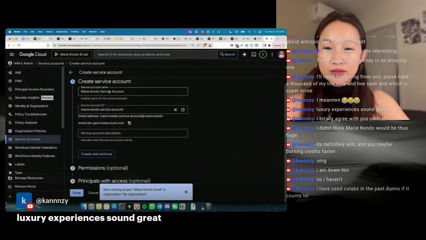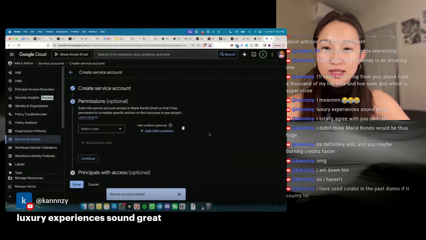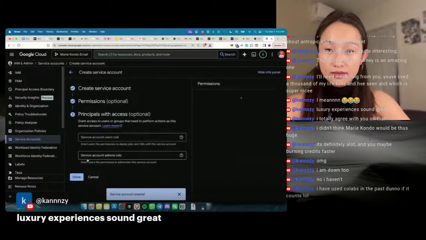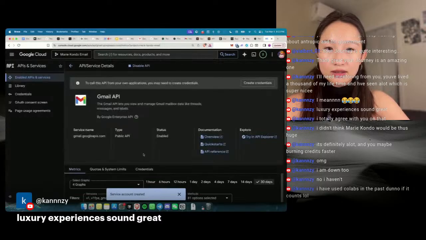So you must create something called a service account. I don't quite know how to explain it. Maybe I don't quite understand it. All I know is that a service account must be created. I'm going to try and not click anything and just go forward with it. Okay, service account was created.